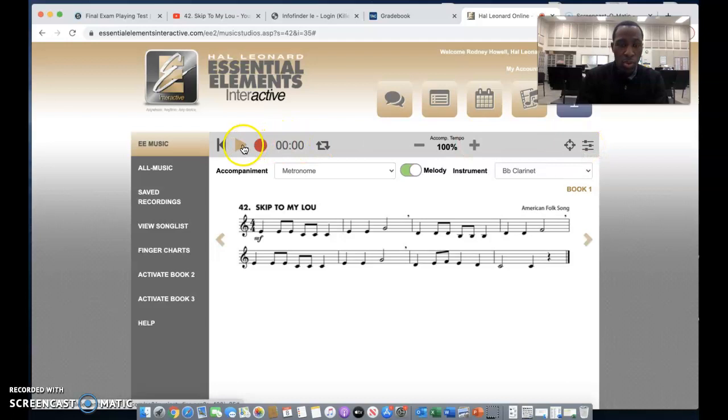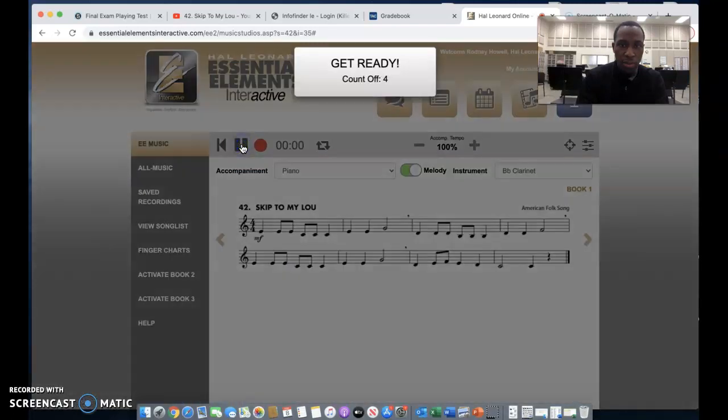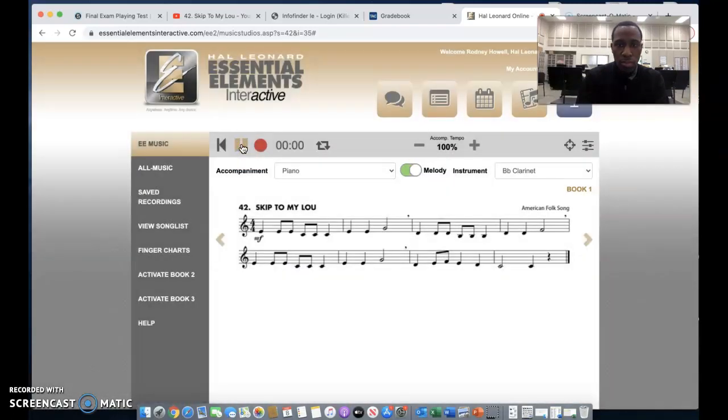You can also record. So if you record, you can record with it. But remember, if you turn the melody on, it'll play it for you. You can also click on the accompaniment. If you want piano to back you up while you play, click on piano.